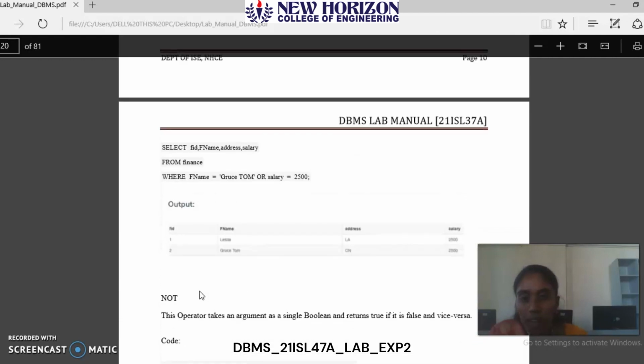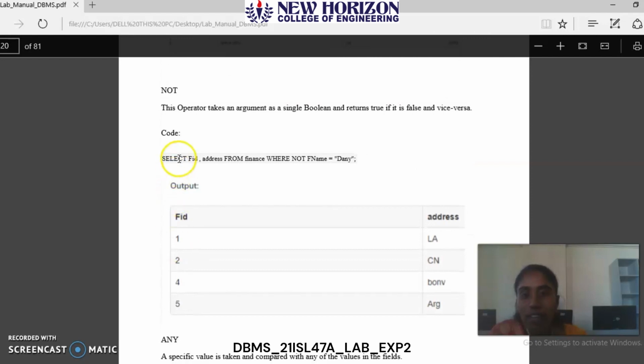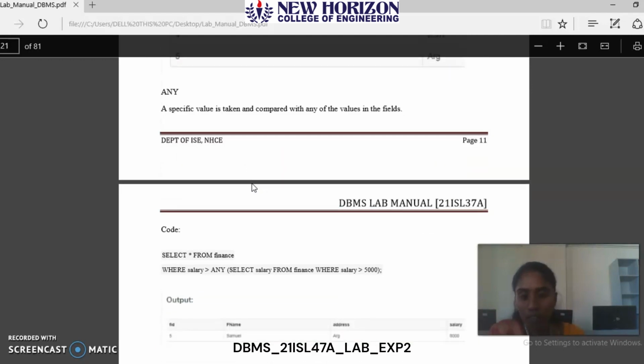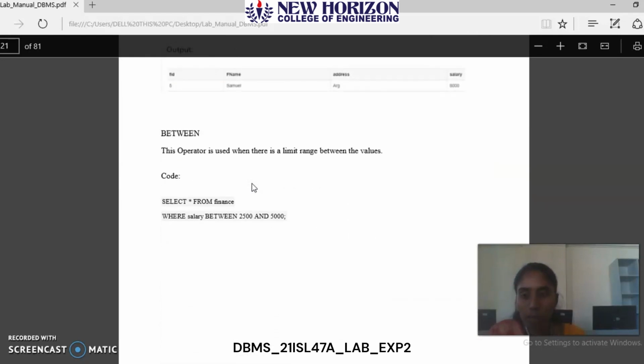Apart from AND and OR, we also have the NOT operator. Now see, we can use a NOT operator like this. NOT where, instead of AND or OR, we can use NOT, for example NOT where name is not equal to this one. That particular name will be removed, and all the remaining names will be retrieved from your table. Like that we can use it, and we can use the BETWEEN operator also here.